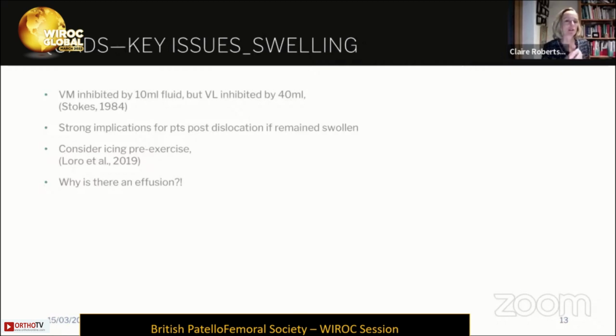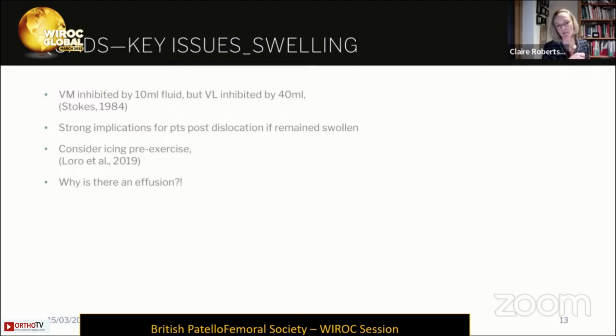And so patients that have had repeated subluxing or dislocating episodes often, of course, have an effusion, albeit even at a low level. And that small amount of fluid may well be driving ongoing inhibition of the vastus medialis, the very thing that they need to be firing well. So look for that effusion. Always, of course, ask, why is there an effusion? Has there been something missed, like a loose body following a dislocation? Because ultimately, they're not that rehabable with a good going effusion.